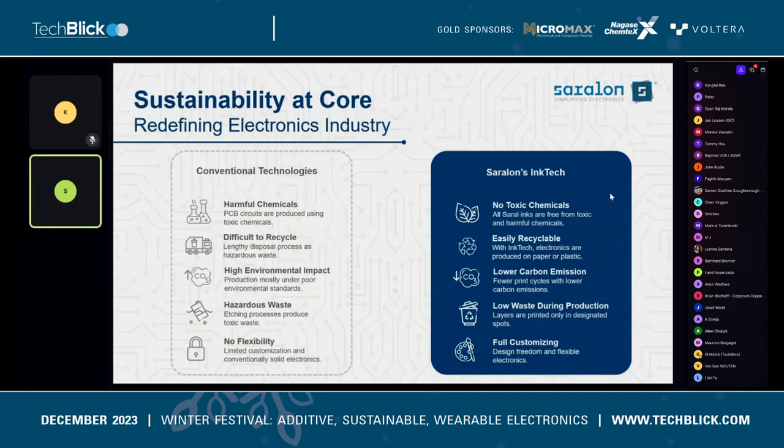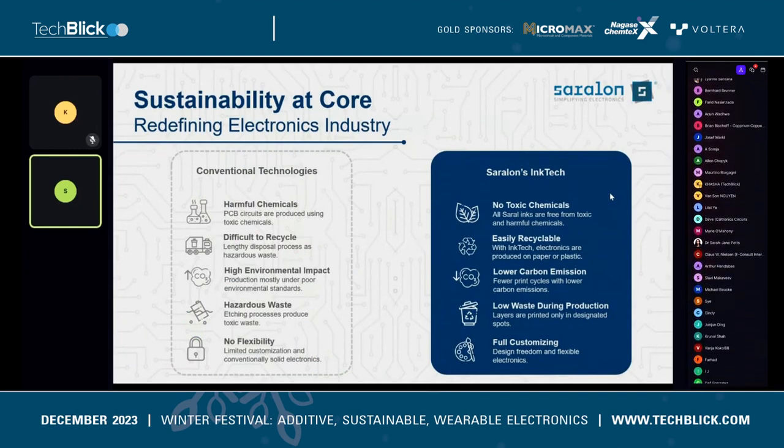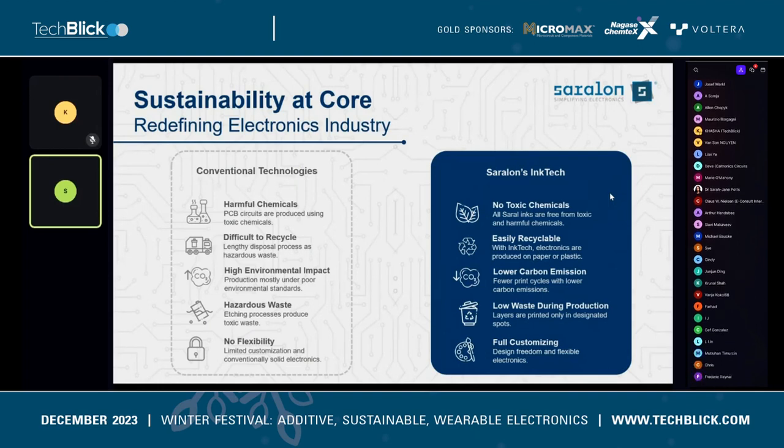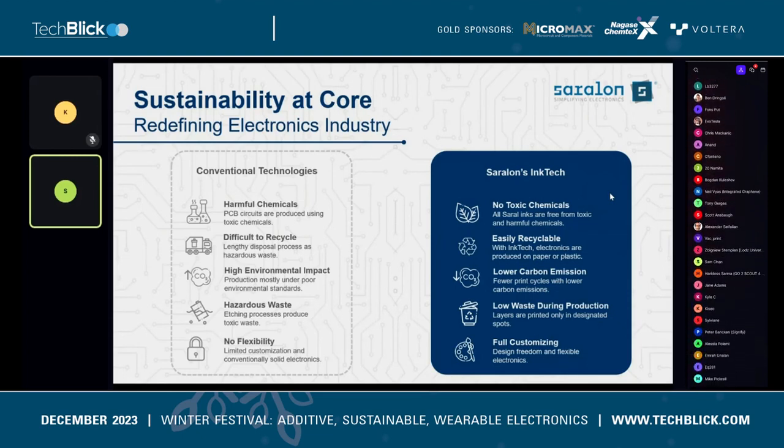But there's one big thing I'd like to highlight here also. It's not just the solutions or the application areas we can enter with this. There is also one thing, comparing printed electronics with existing technology, mainly conventional electronics, because conventional electronics is mainly based on PCB technology. And this PCB technology is a very nasty business when it comes to the production, because it's normally an etched out circuitry. So you need corrosive materials to etch the silver or the aluminum from a certain material to create a circuitry. And you have a lot of toxic waste and a lot of side products here.